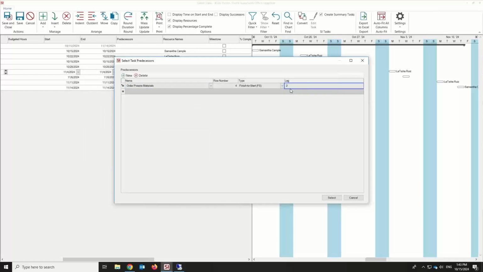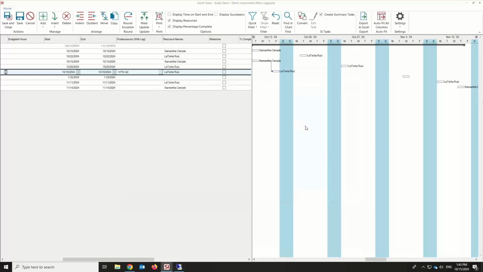And this can be in hours or days. It defaults to days. Use D for days and H for hours. But I think if I tab out, you'll see a D up here maybe. Or when I save this, it added that there. But that allows you to add a lag time to push out the task 2 days from the completion of the previous task. That's a predecessor. So as you can see here, this one has that 2-day span that I added.